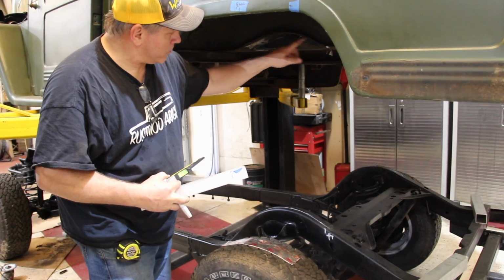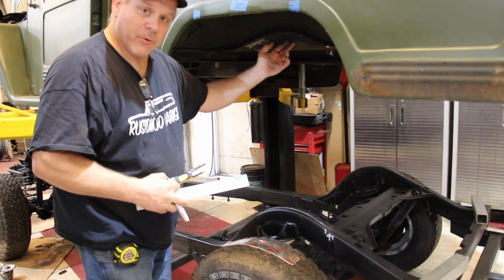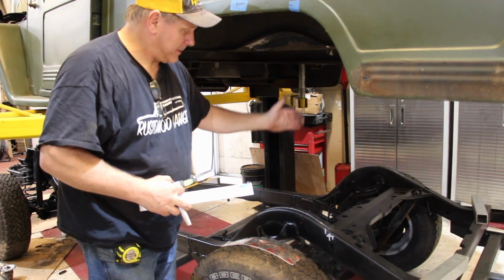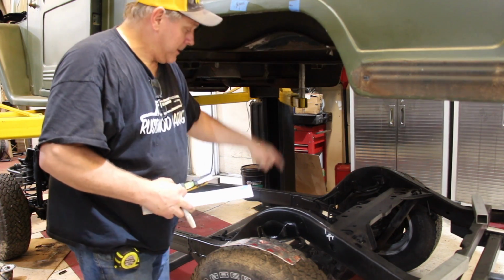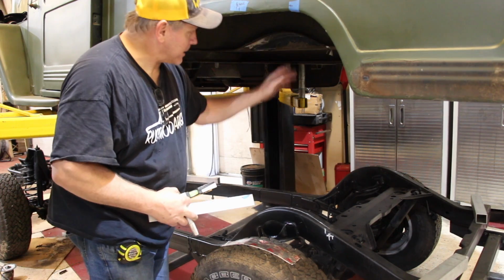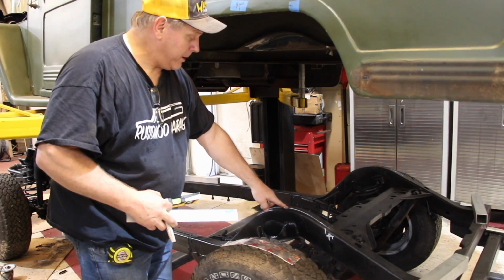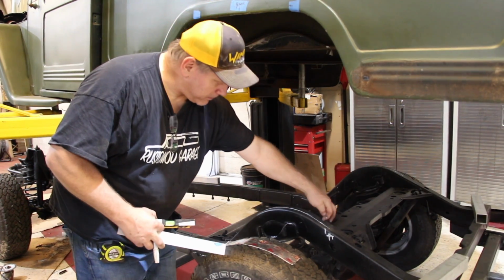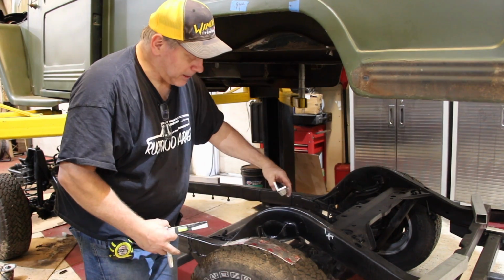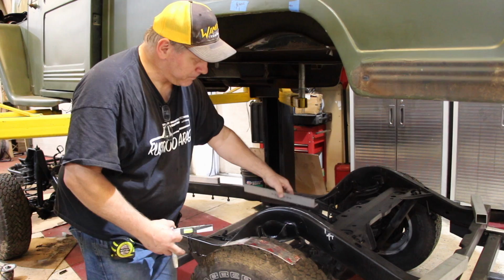So this little wheel well tub here, based on the old frame obviously, the inside measurement of that. This new frame is actually narrower in the back. So you see this white line here, just the inside here. That's approximately where the old frame would be. So what we're going to do is cut down in here, notch this out to go down pretty much like that on an angle, and then kick that out.